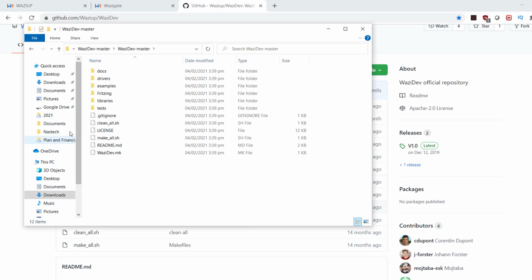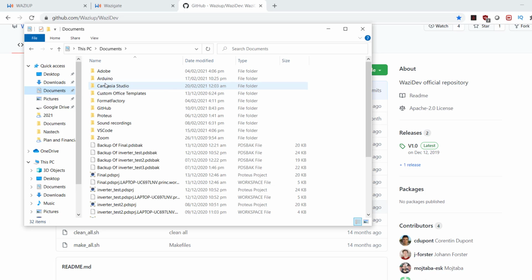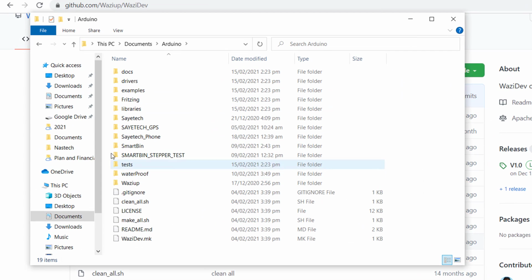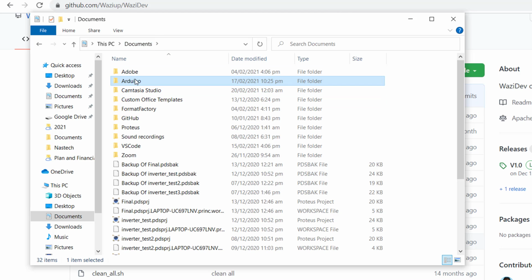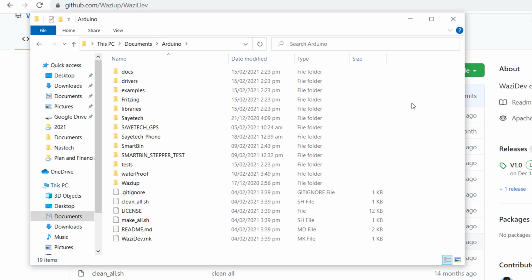Then you go to where your Arduino folder is in your documents. So by default, when you install the Arduino fresh, it comes to documents. So you just go to Arduino, and then right here in the Arduino folder, I'm not talking about entering any other folder. So when you enter the Arduino folder, just paste it right here in the Arduino folder. But before you do that, make sure you don't have the Arduino IDE open.